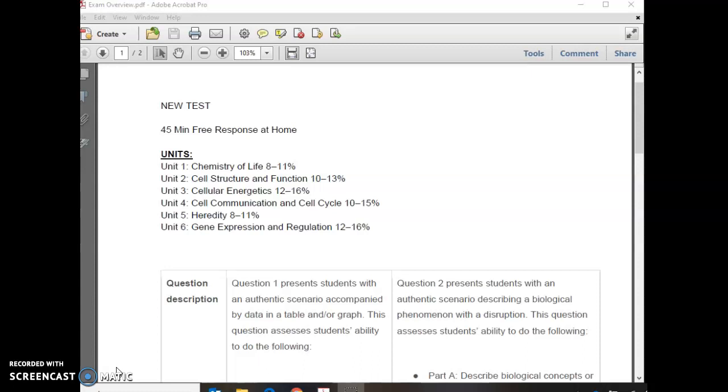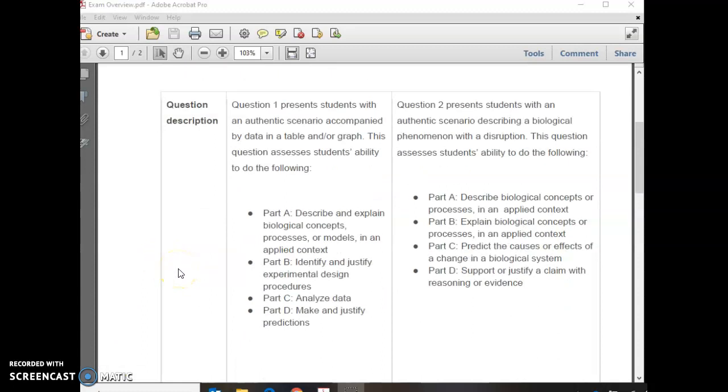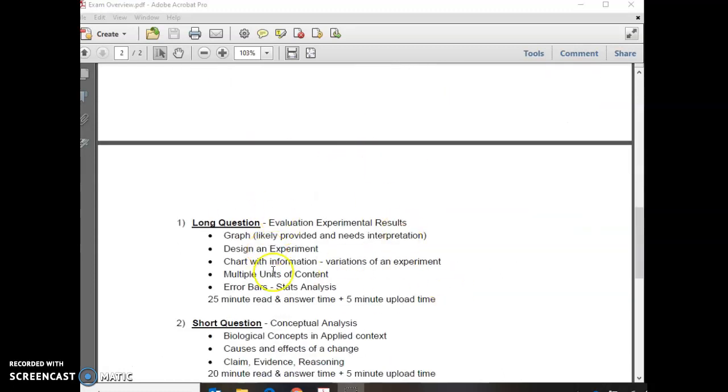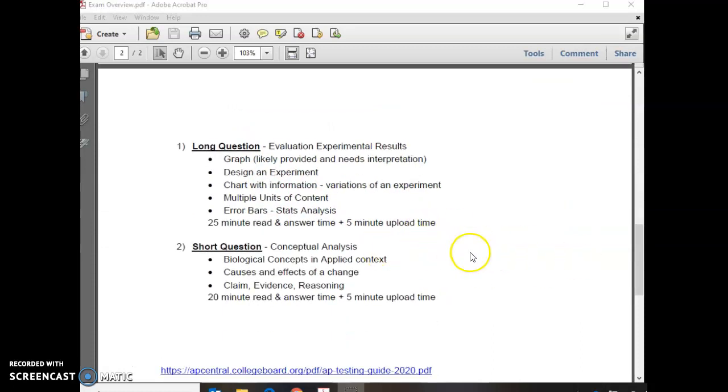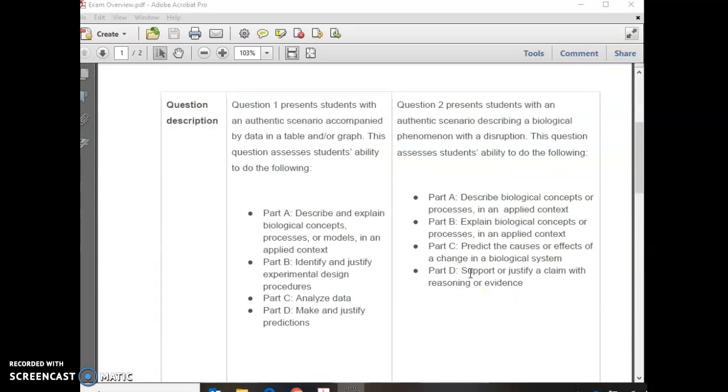Now, the next section of this document is what the College Board released as far as what the questions are made up of. This is what the College Board said. So this is in their kind of teacher language. And then what I was a part of, I'm part of an AP biology teacher group of Western PA. We had a Zoom meeting and we took these descriptions and put them into more easy, friendly, student-centered lingo. So let's first look at what the College Board said, and then we'll kind of break it down and put it into a little bit more simple language.